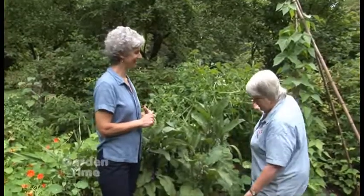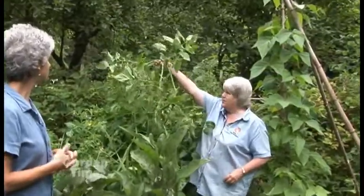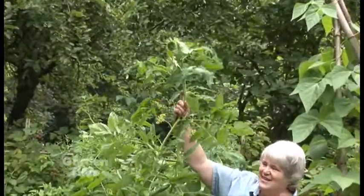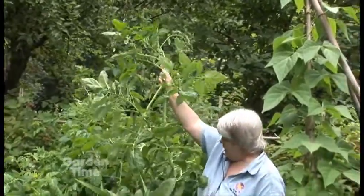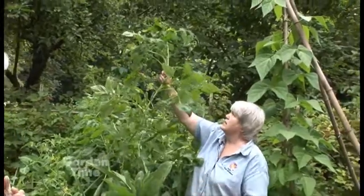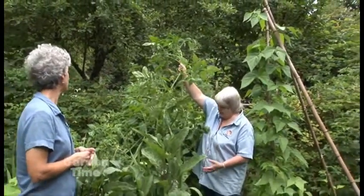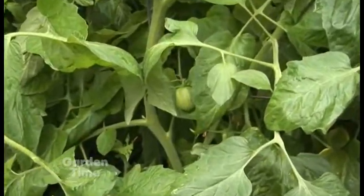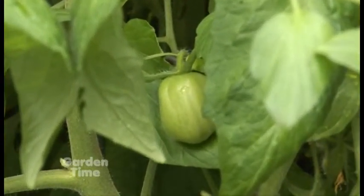Here's my tomato on steroids — but actually what it is is an indeterminate tomato, which means it has not determined yet how tall it's going to get. It's going to make lots of tomatoes. I'm actually going to do some pruning on it today and prune out the ones that I know aren't going to have a chance this season to develop. There are tomatoes in here — you can't see them, but they're there. This is a Moscovich, which is an heirloom tomato.